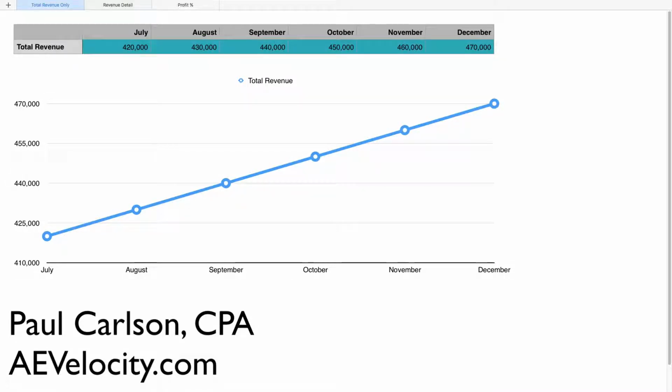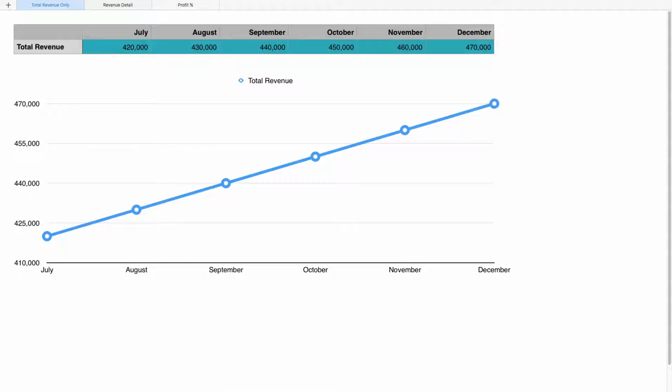In this video, we're going to look at the difference between total revenue and net revenue. Just going to walk through a couple examples to kind of explain the concept. So first chart is we're looking for a firm with 6 months of revenue. And in this chart, we're looking at total revenue. So this is the total amount of revenue that the firm earned over these months.